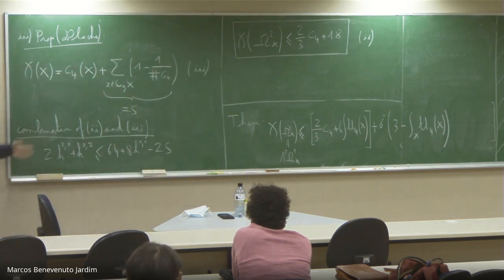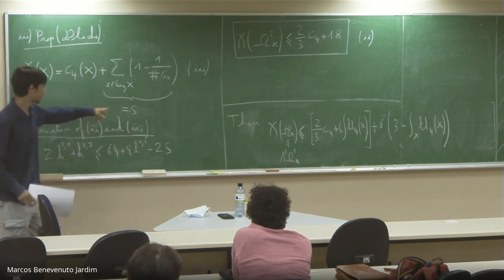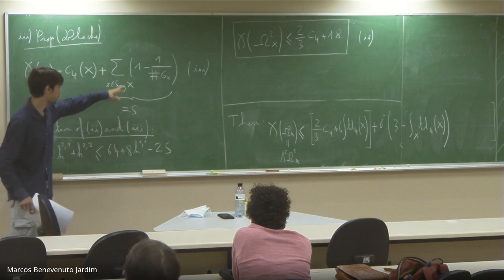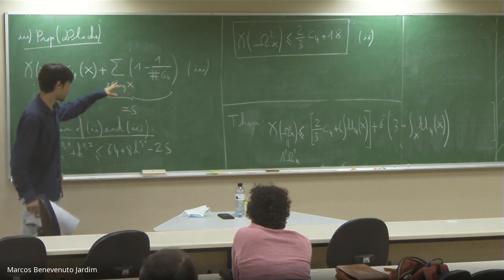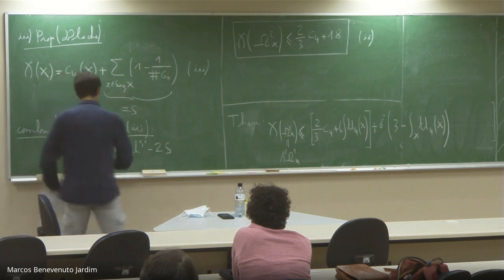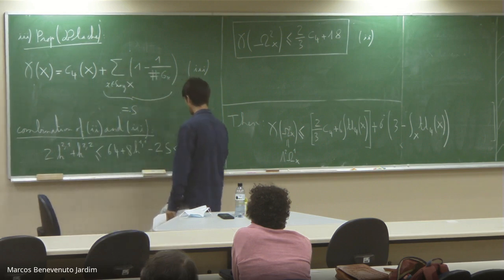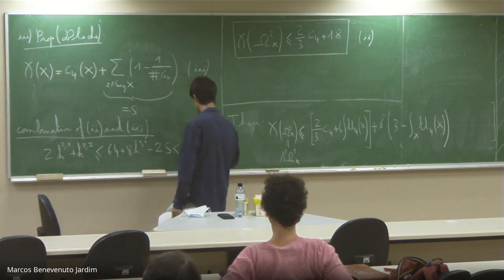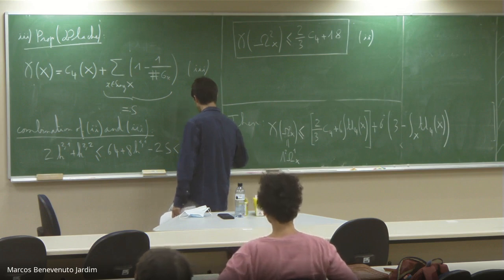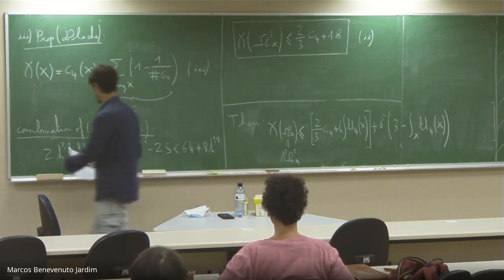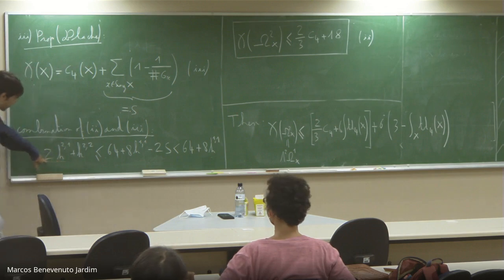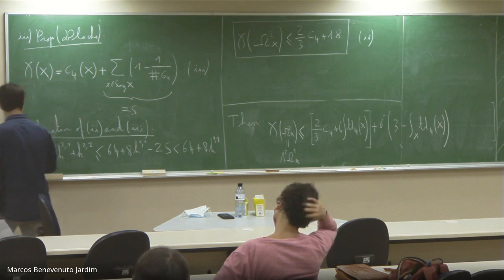So here we are almost done. Now what can I do? S is always positive, and moreover, it's 0 only if it's smooth. So if we have something singular, we know that this is strictly smaller than 64 plus 8H11. And here we know also that this is positive. So we have H22.